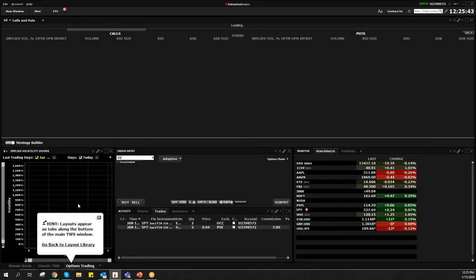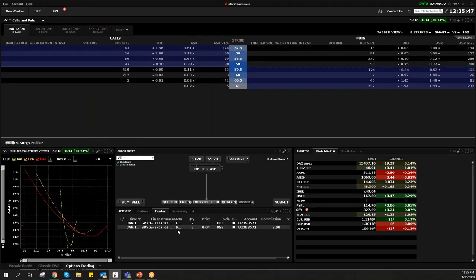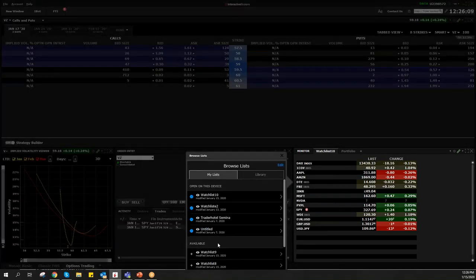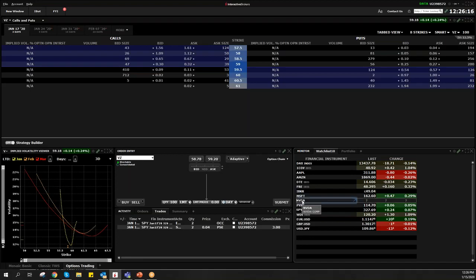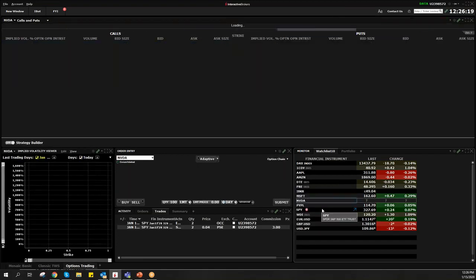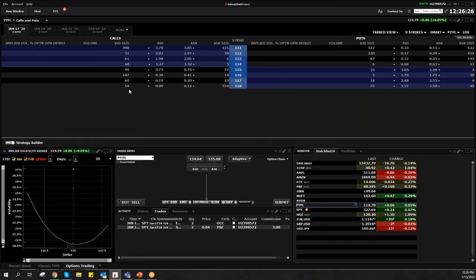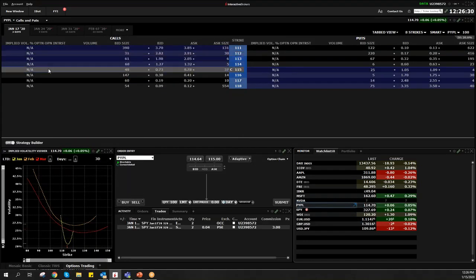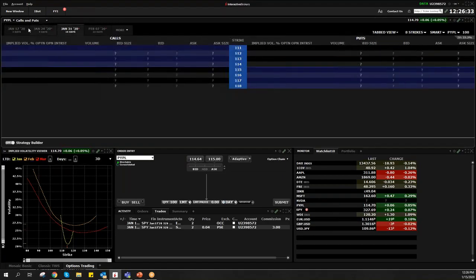Just click on add layout, and then you will see a lot of information that is important for option trading. You have a watch list on the right hand side. You can also go to your portfolio side, where you can see your open positions, and you can also click on plus and watch list, where you can add some of your watch lists which you already created here in TWS. And then if you click on any symbol, everything is linked to each other, so it will show you the order entry window for PayPal, for example, now, and you will see all the different option strike prices and expiration dates here on top for PayPal.